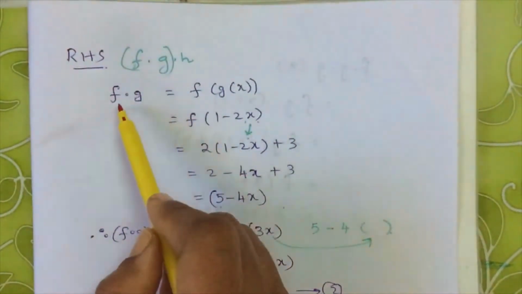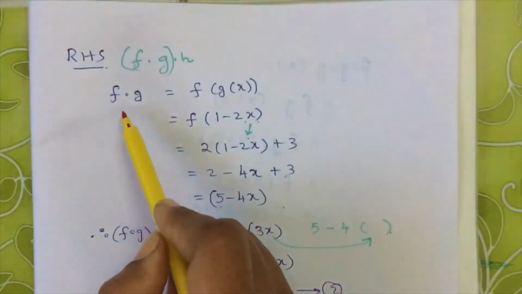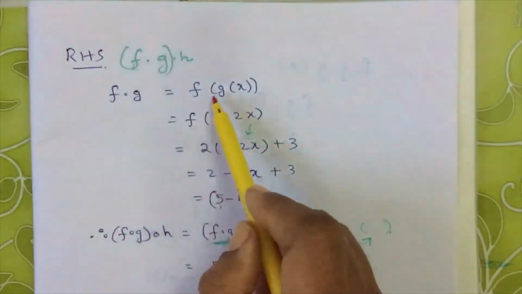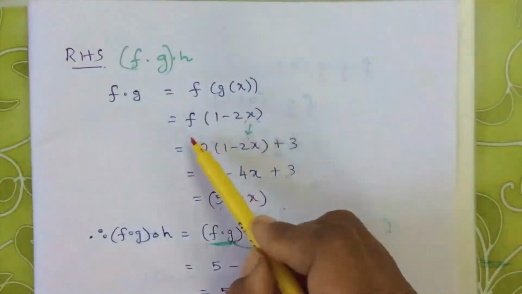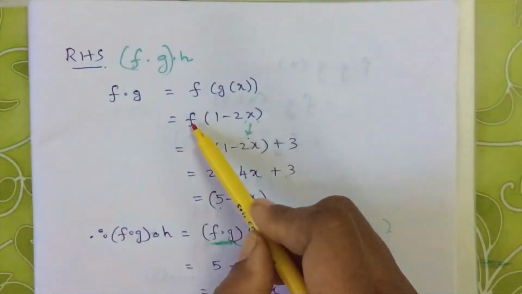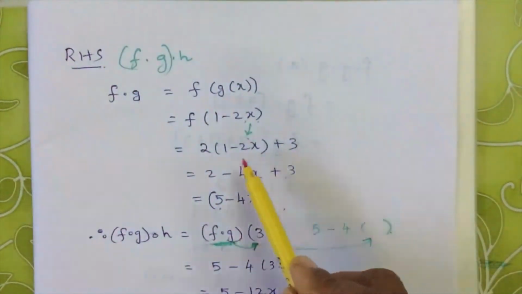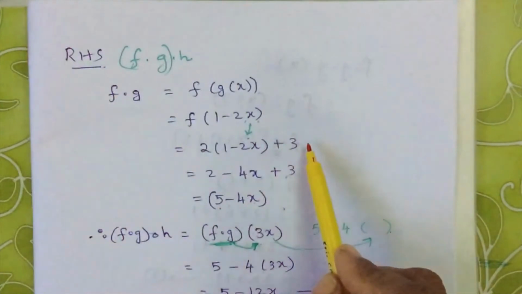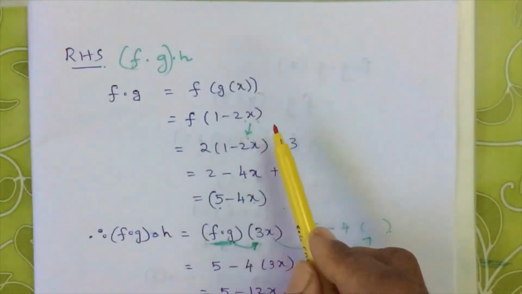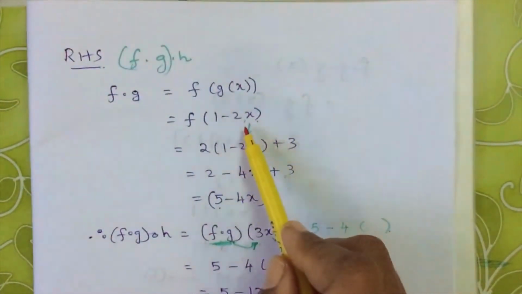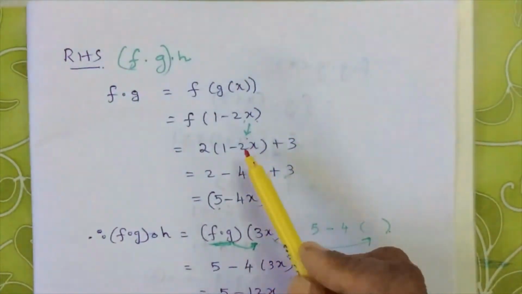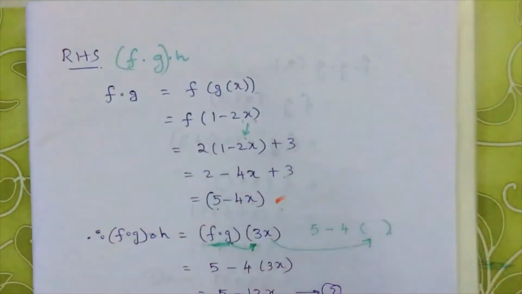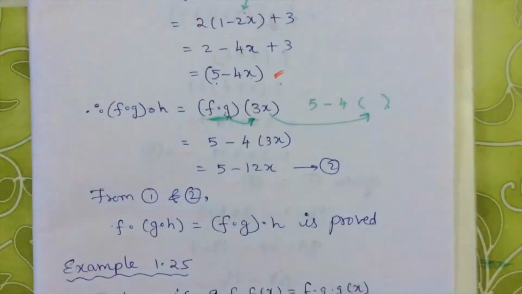So first I am finding out f dot g. I have done it like the book method. Regular f dot g, how do you do it? f of g of x. Then g of x is 1 minus 2x, and the function f is 2x plus 3, so 2 into something plus 3, something should be replaced by the input from the previous step. So I have replaced the previous step's input with 1 minus 2x. After replacing and simplifying, I am getting this term, right?